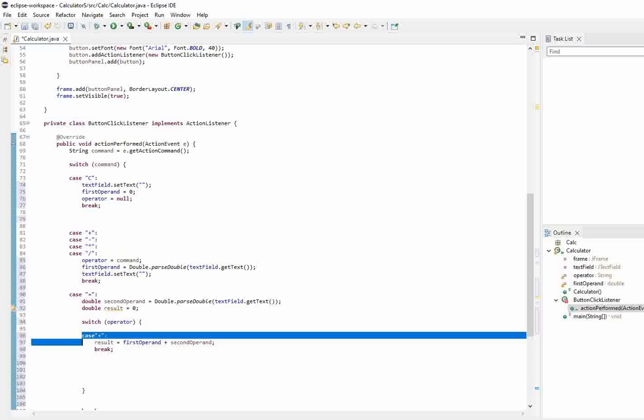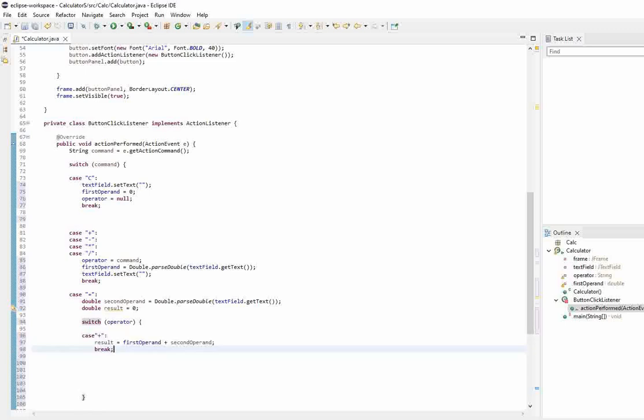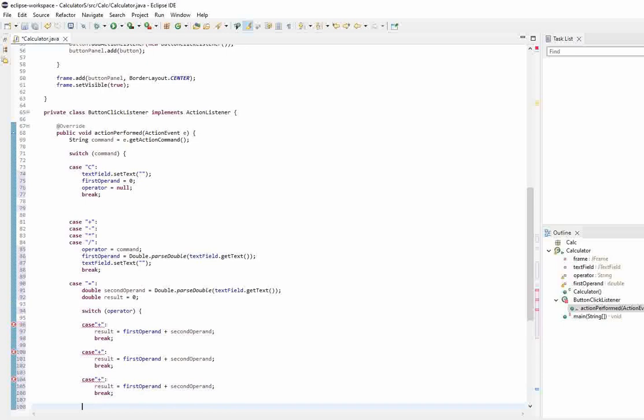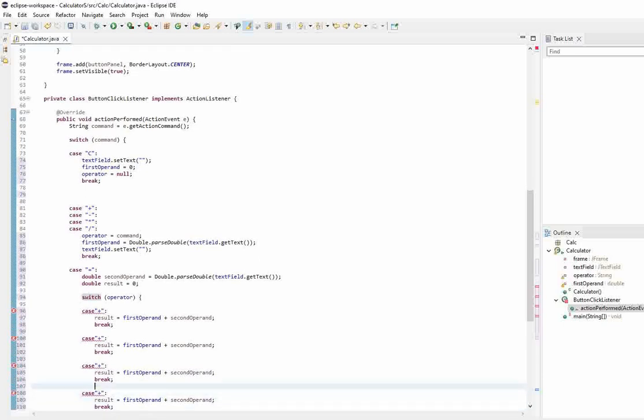So I will just copy and paste it 3 more times. So now what happens if the operator is a minus? It will subtract the second operand from the first operand and then store it in the result.